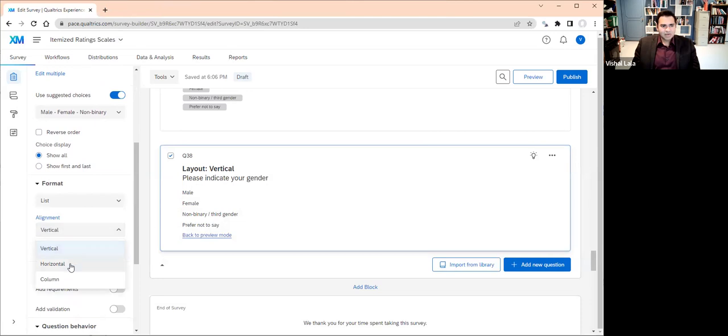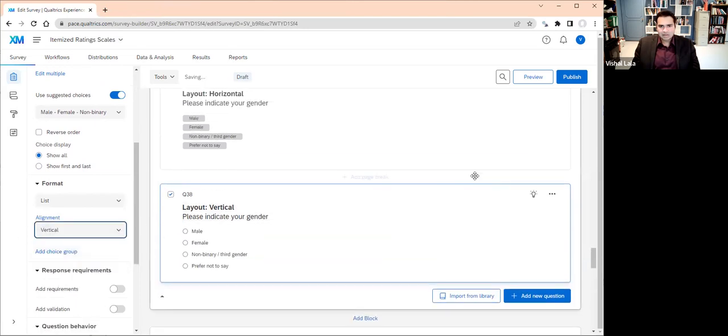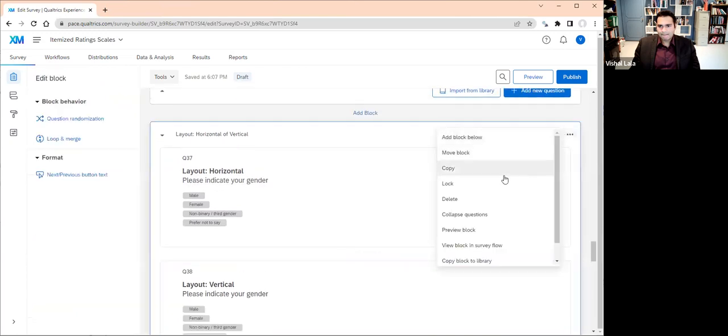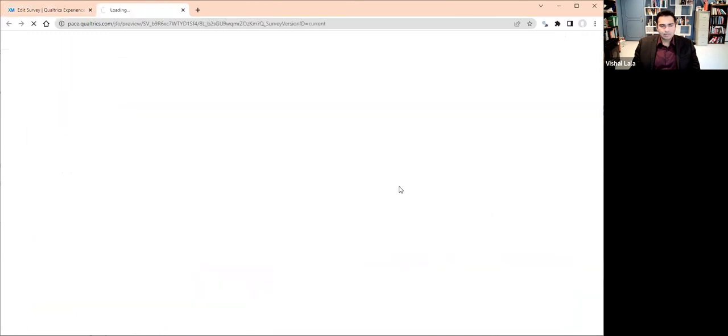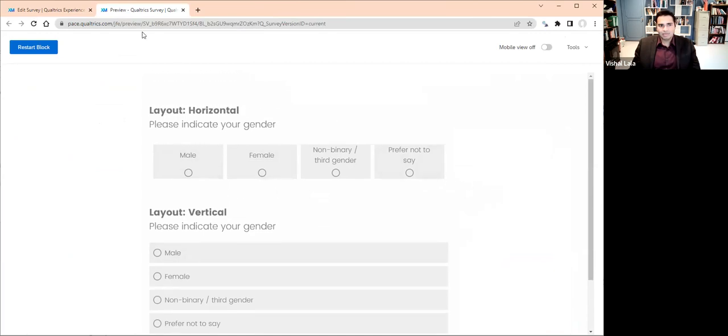For some reason, it's not registering my change to vertical. Okay, let's try again. Here are the two options, and you've got the gender categories as horizontal or vertical. And it's really an issue of screen real estate and readability, balancing the two and figuring out which one to go with.